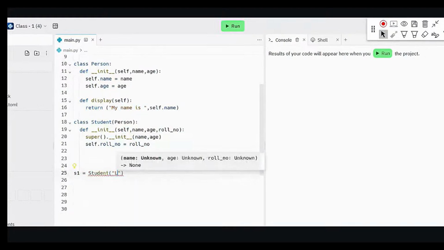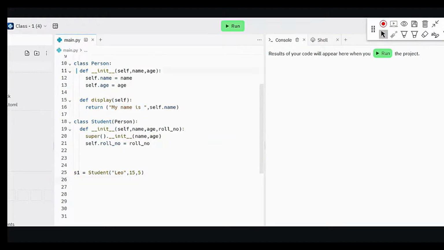We'll pass all the values. Roll number is, let's say, 5. What I mentioned, you can access all the things from the parent class. So even you can access this method. You can see I've not defined this method in the student class, still I can access it.